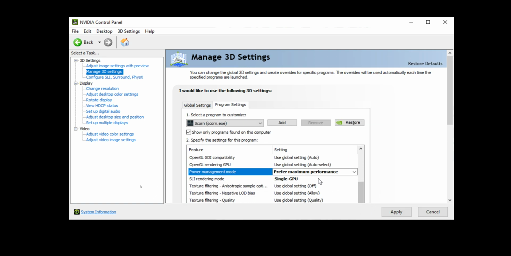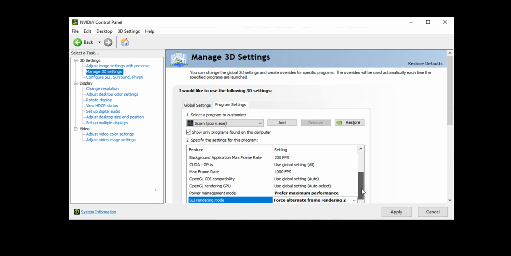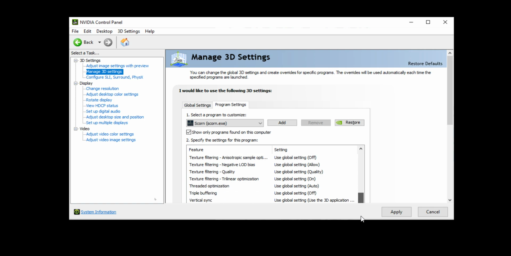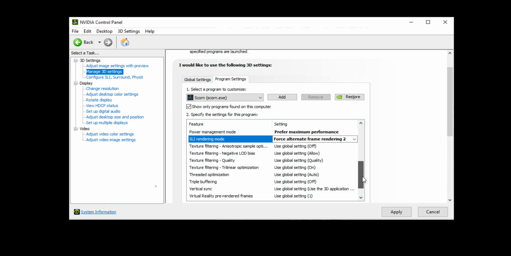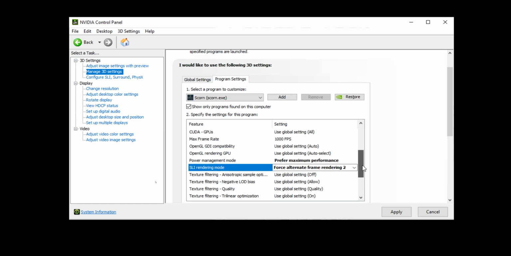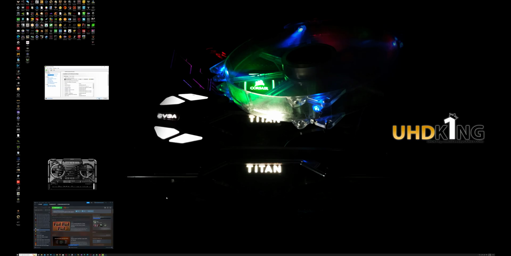And under SLI rendering mode, this is very crucial. You want to switch to force alternate frame rendering 2. Sometimes it can say force AFR 2. Switch to that, and that's it. After that point, smash the apply button and you're Gucci. But let me go ahead and show you all my presets. Go ahead and pause the video and do exactly as it is for the best possible experience. Smash that apply button, and it's going to take like 5-10 seconds. Sometimes it can say yes or no. Go ahead and smash yes, I would like to apply that, and that's it. After that point, you're set to go.